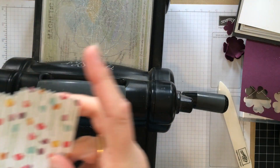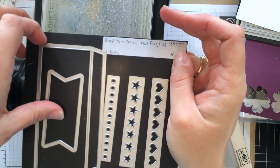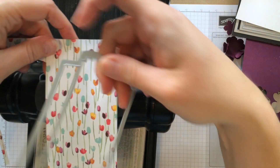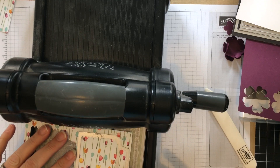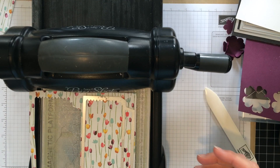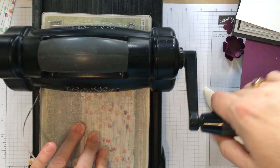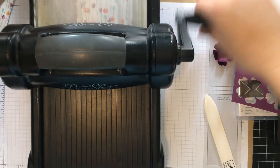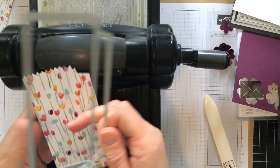Next I'm going to set this aside and take the other portion of the mini treat bag — this one right here. Okay, so here we are the right way. I'm going to put this down here. Make certain we have the right direction. I'll take my plates and just stick it through here. And there we are — I've got the second half cut out.